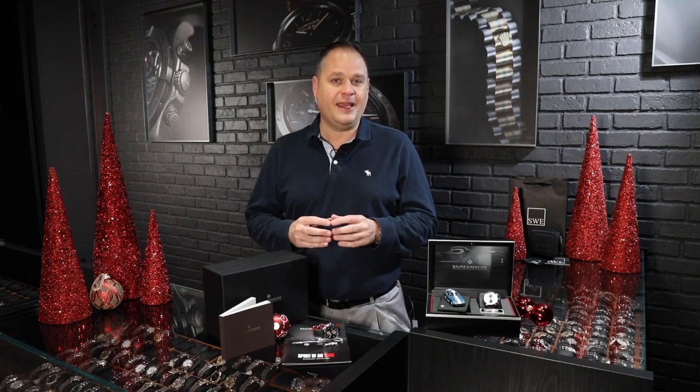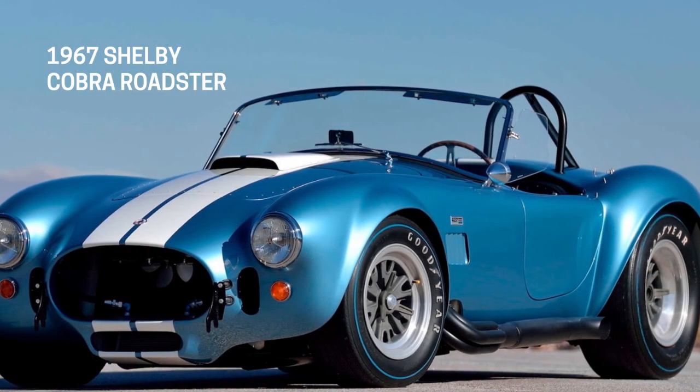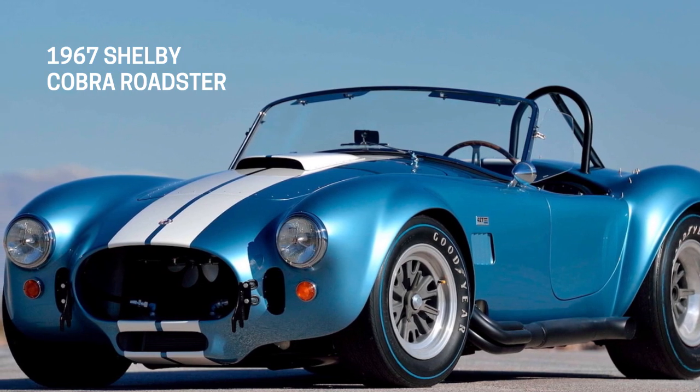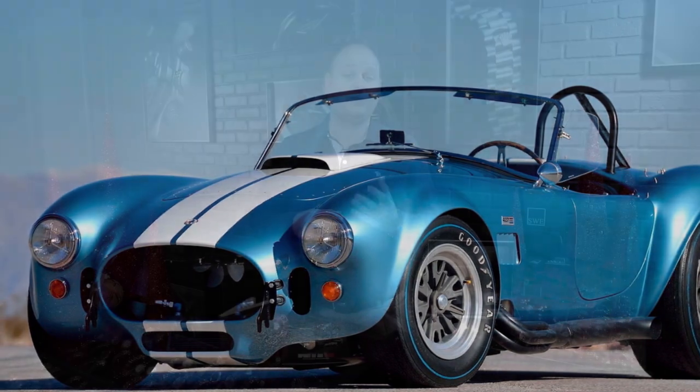Well, that was the original Cobra Roadster, which if a lot of you may remember what that car looks like, it looks like a little convertible. It's exactly what the Mazda Miata was actually designed after, which a lot of people don't realize, later in the series back in the late 1980s, early 1990s. Caroll Shelby just recently passed away, leaving his legacy to his automobiles and his lifelong dedication to Ford Motor Company.